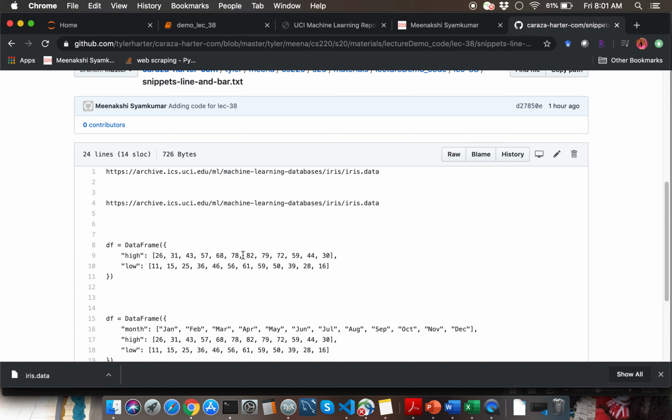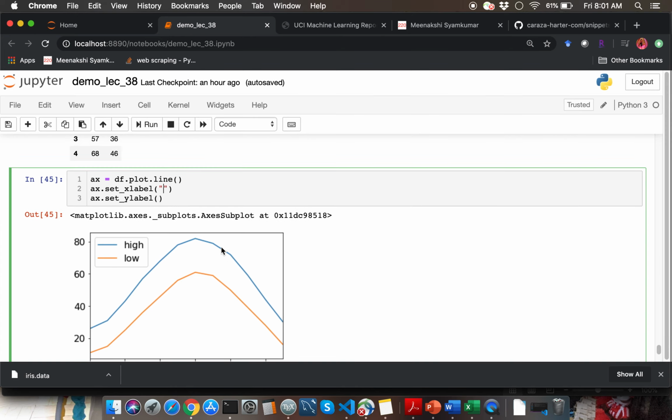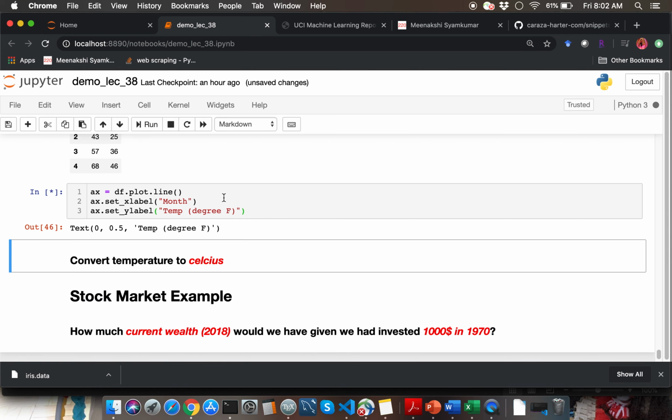We have 12 entries for each of these lists for high and low, so each of those is going to represent one month's average temperature. So your x-axis is going to be month and y-axis is going to be temperature in Fahrenheit, right? So I'm going to just say degree F over here. All right, let's rerun the plot.